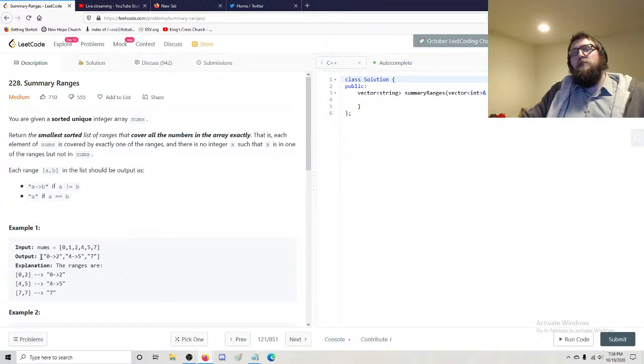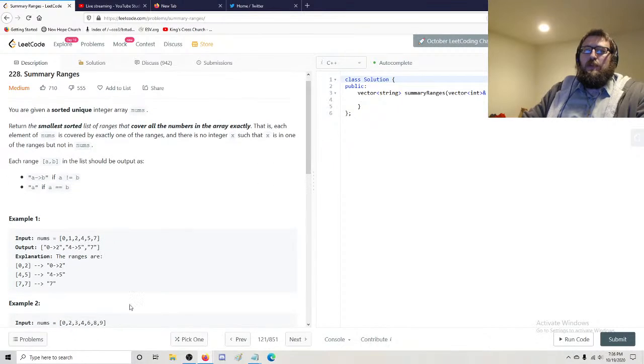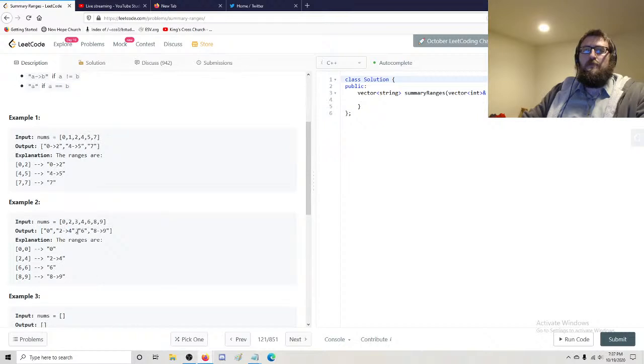So basically, this is a form of compression, one way to compress your sorted list of unique numbers. For 0, 2, 3, 4, 6, 7, 8, 9 you'd expect 0, 2 to 4, 6 to 9.